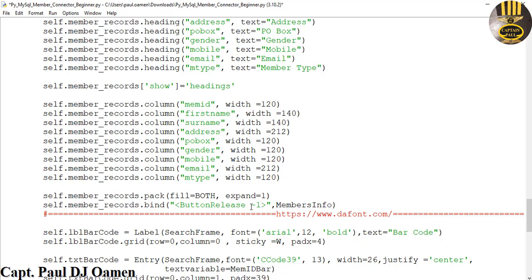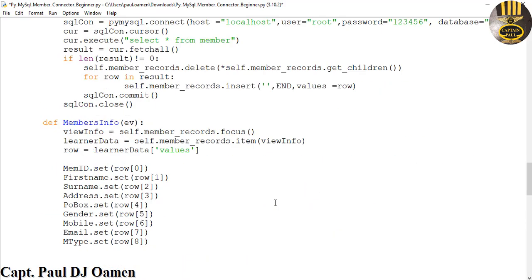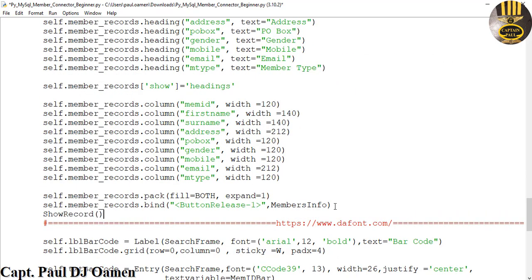Okay, then, and the other thing is, let's call show records. If we come down here, paste that here. If you're wondering why these two, why I have called this and why I have bound the information, if I run the program, this is what you will see.